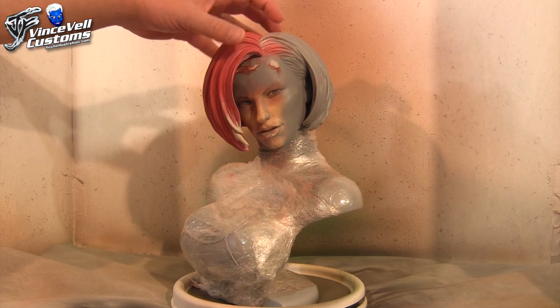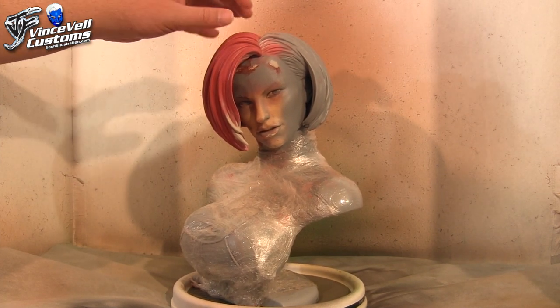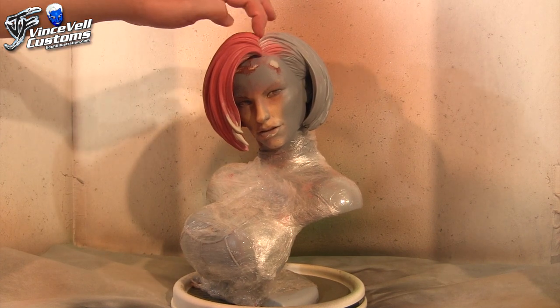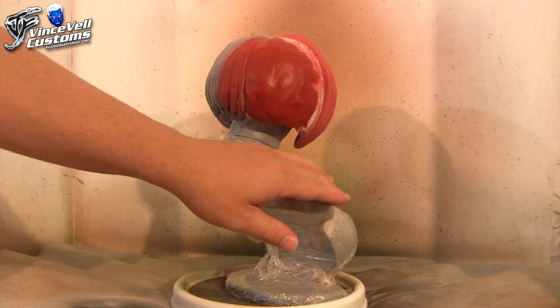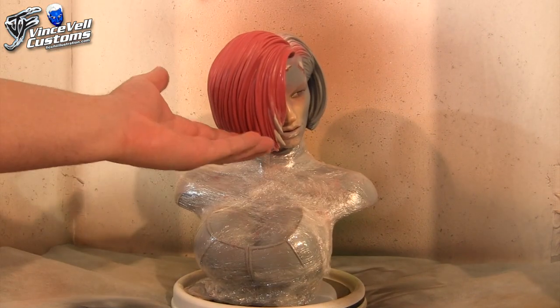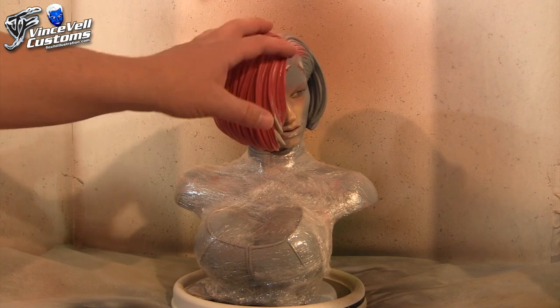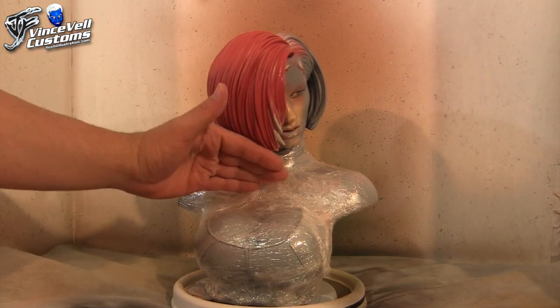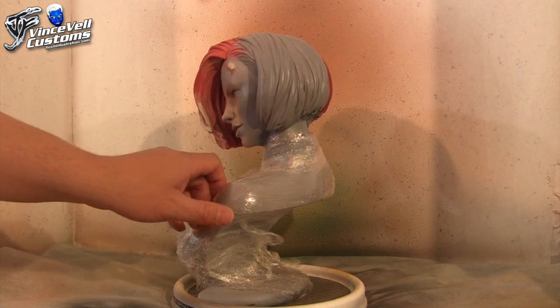But I just have to make sure that I'll be able to pop it in and out. So it's going to work out not too far, but just break this up a little bit more. And then I definitely have to work out this part here. And then I'm going to try to maybe build up some pieces around here and Dremel some stuff here and work it so it's not perfectly going down the side. Break it up a little bit more like I did over here.